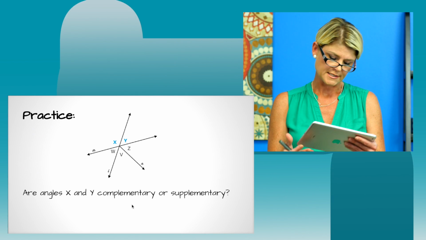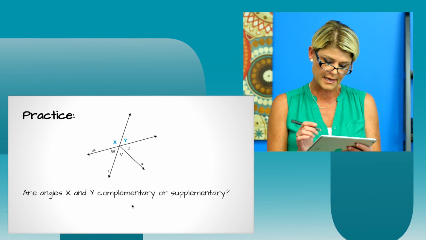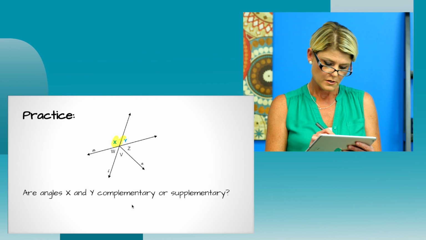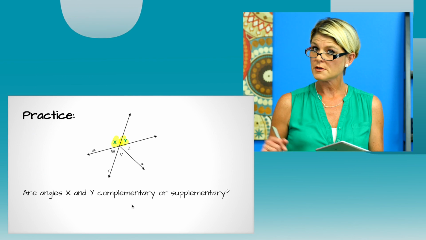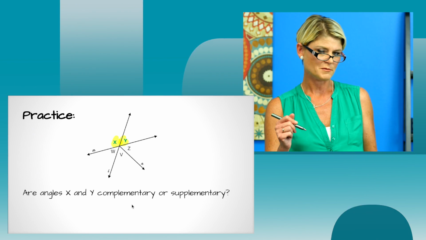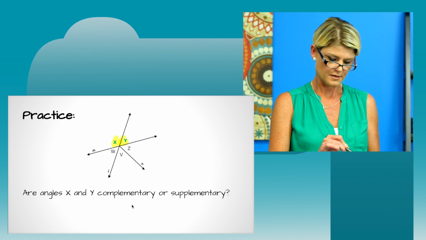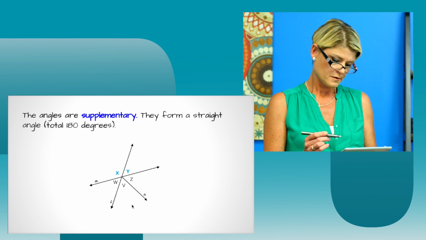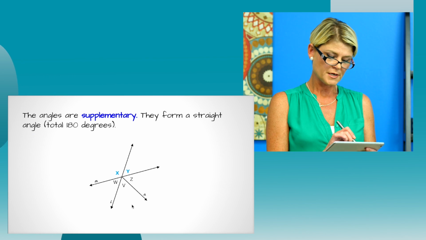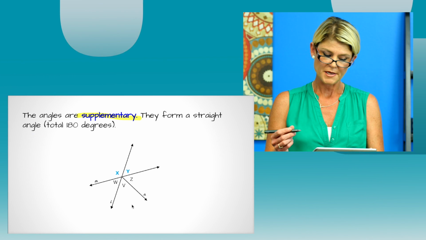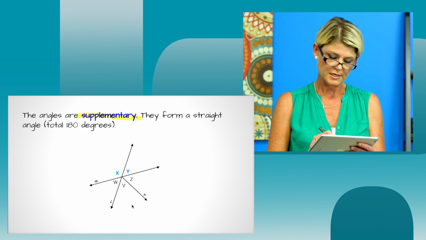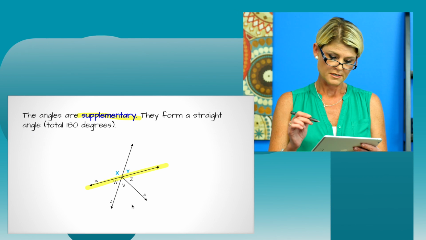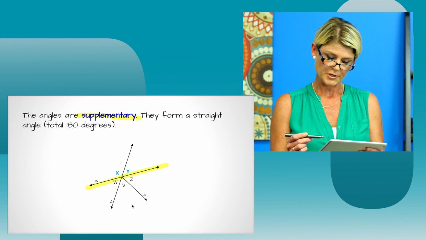All right, let's practice this. Are angles X and Y, highlighted for you, complementary or supplementary? Remember what we talked about and give that a shot. What do you think? Well, if you said supplementary, you are right. Remember, supplementary is 180 degrees, making a straight angle or a straight line.